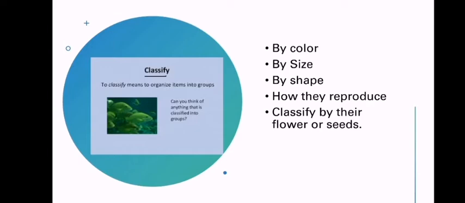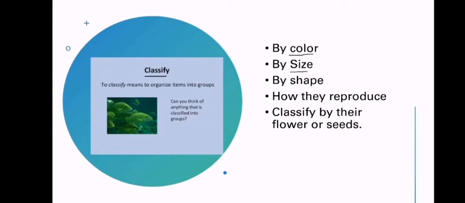By seeing their colors. For example, if you have a lot of different colored things, and you want to organize all the things according to their color, like you put red things on one side, yellow things on another side, and similarly you put all the different colors separately, it means you are classifying those things by their colors.